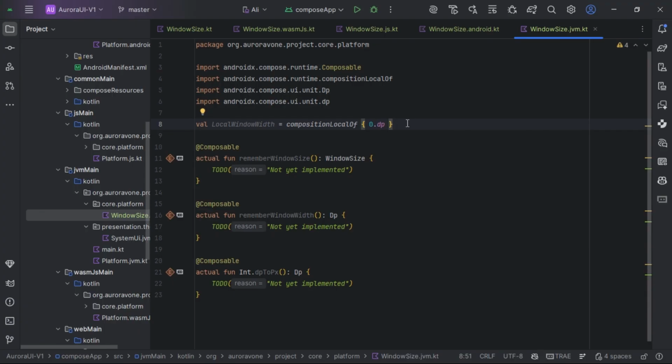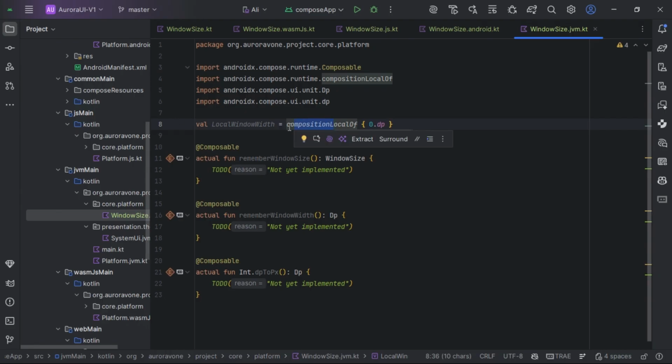For example, I'm within the extra large, and then I want to go to the large, and I want to get the expanded. I don't have to pass through the large and all those things. So what this does, it gets the width, and then actually it goes to that specific width that the user has navigated to without again having to navigate each of them. So that is what the composition local does.